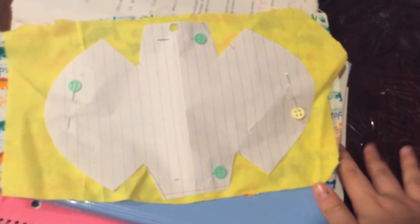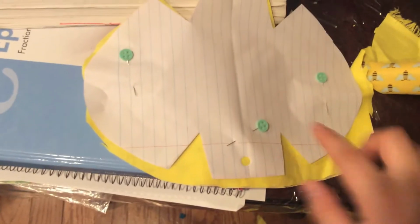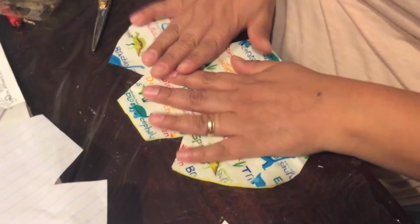For this one, you're gonna need to cut out a piece of paper that looks kind of like this. It looks a little weird, but make sure you pin it into your fabric. Now cut that out. And don't forget, you'll need 2 pieces of fabric. We want these masks to actually work good.